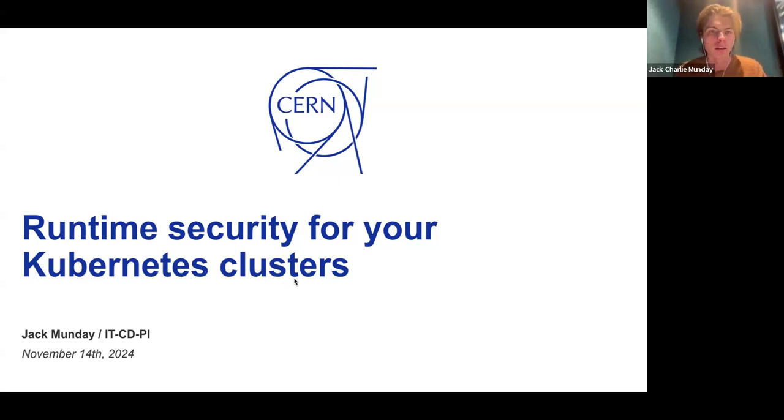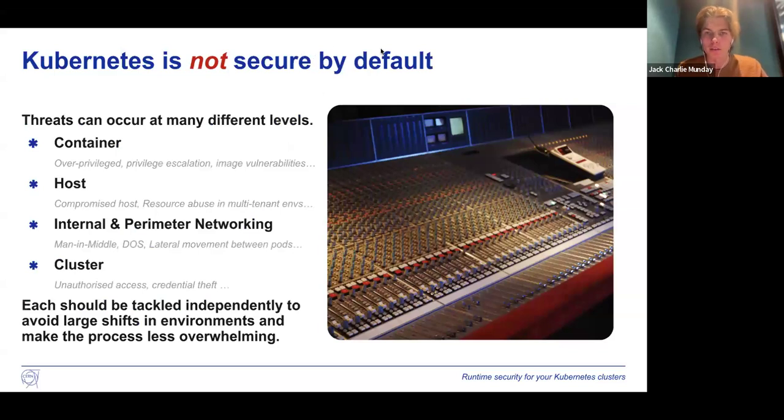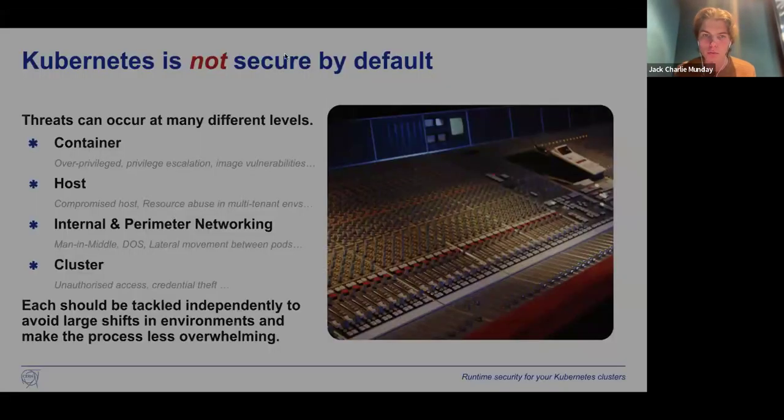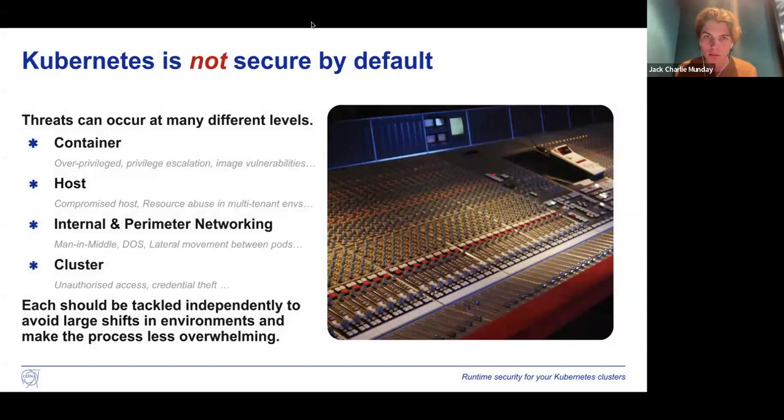As I'm sure most people are aware, Kubernetes by default doesn't come with things configured in a secure way. Let me just sort out the Zoom so I can actually see the screen. Sorry. All of the tools are there and the options to configure things are natively built into Kubernetes, but you have to set them up by yourself. I guess this is probably a design decision to make it as easy as possible to get started without being bombarded with all of these options and things to configure.